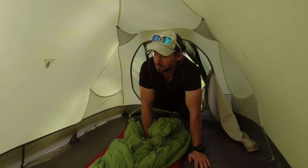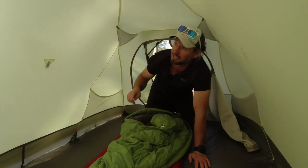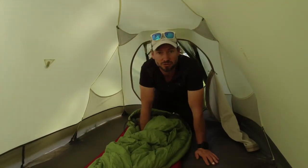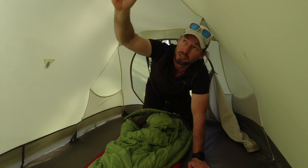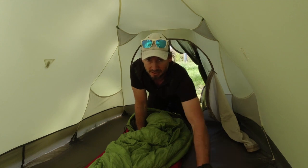Always nice to try and pimp your tent a little bit. So this has got some lovely little hooks here and here. What I tend to do is hang a clothesline using a spare guy rope around there, so when you get to the end of the day you can hang your socks up in your tent and they will dry overnight. Also, I would make sure you have a little one at the top so you know how you're going to attach your lantern and things like that. So there's a couple of tips on what I would do there, but that's the inside.